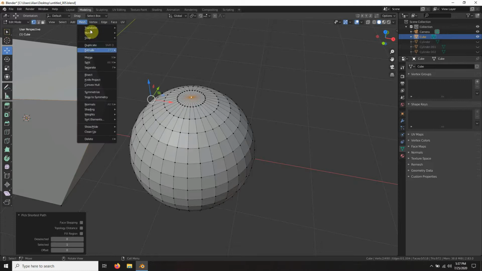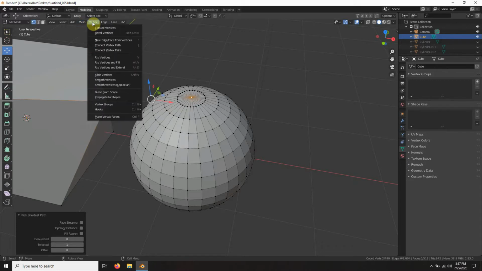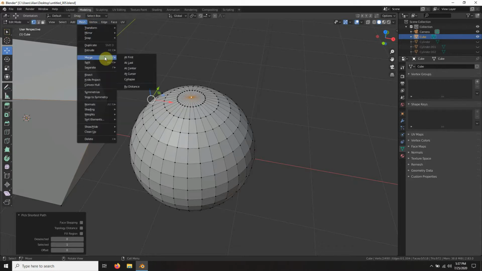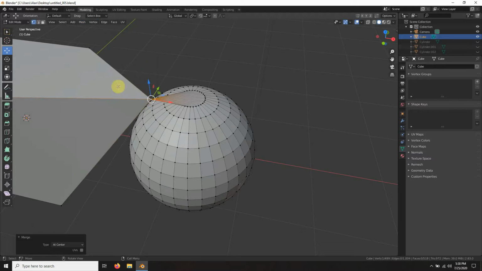Oh, it should be merged. Yeah, it was always under mesh. I'm not sure why it isn't. Oh, sorry. Maybe it's new for these days, that's why I'm confused. Always use mesh most likely. Merge at center, so it'll attach like that. For this situation, but there's such a thing as something else. I don't quite remember much.